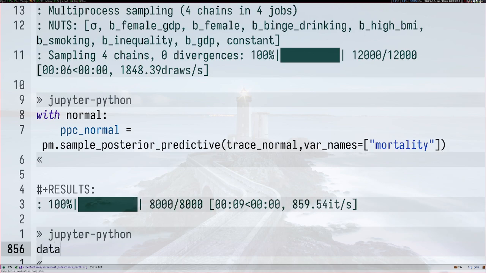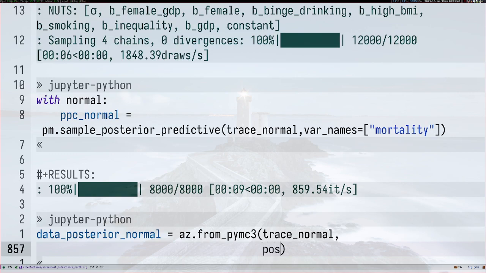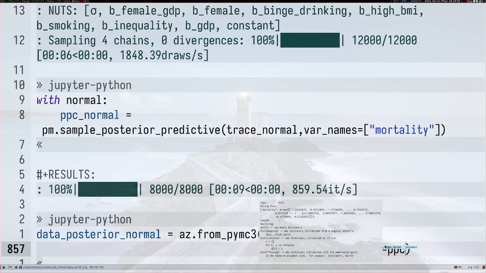And then we say that the data posterior normal is going to be from pymc3 trace normal, and posterior predictive is going to be the variable that we just defined, ppc normal.